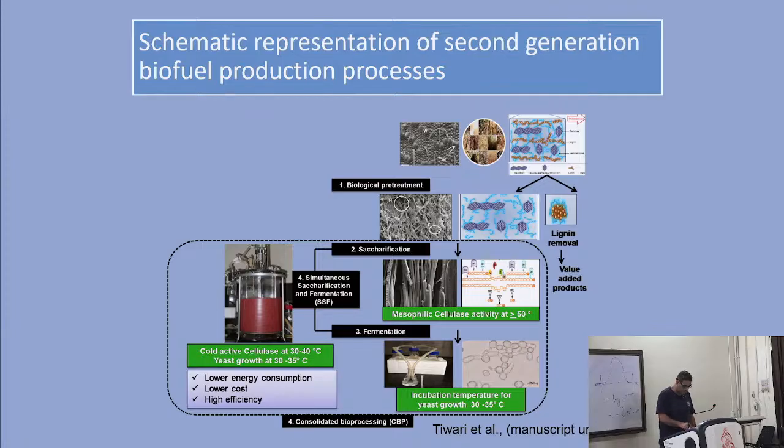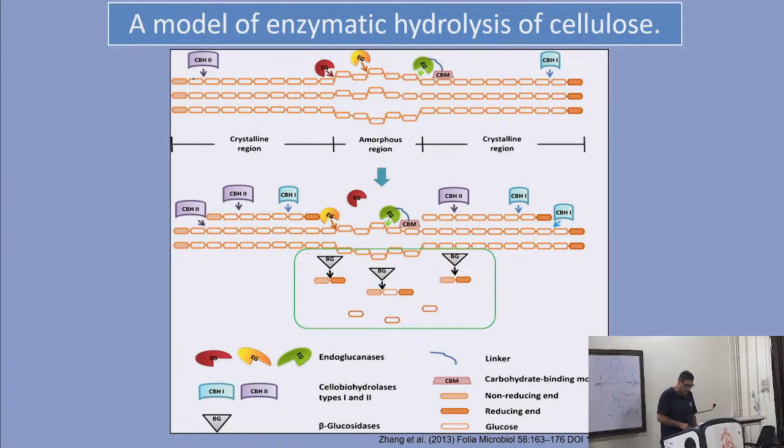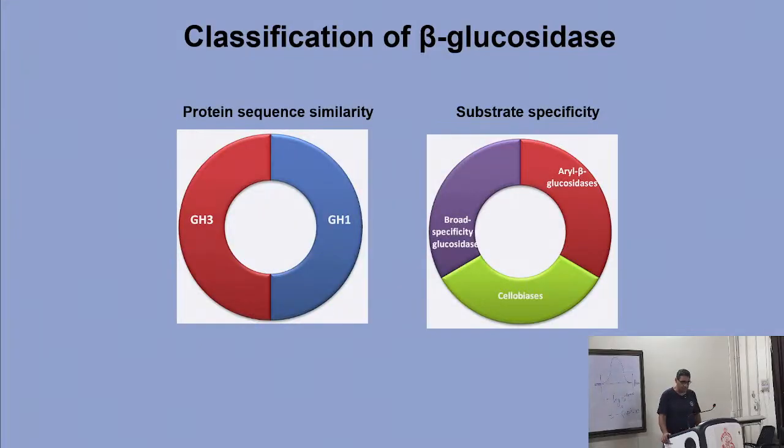So we tried to do this sampling, and if you see, this is the cellulose binding module, and we worked on the beta glucosidase. This is also a very good enzyme, especially when we talk about biofuel applications. The activity and profiling of beta glucosidase is limited, because sometimes we do not get cold tolerant beta glucosidase. So our target was getting mesophilic as well as psychrophilic beta glucosidase. Psychrophilic means cold tolerant. Okay.